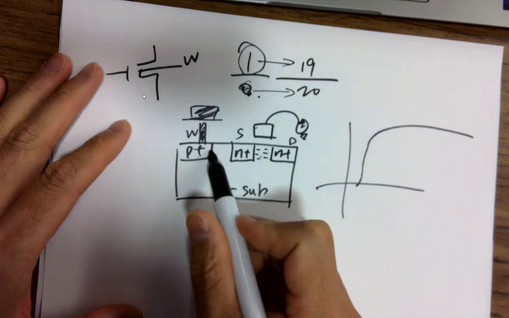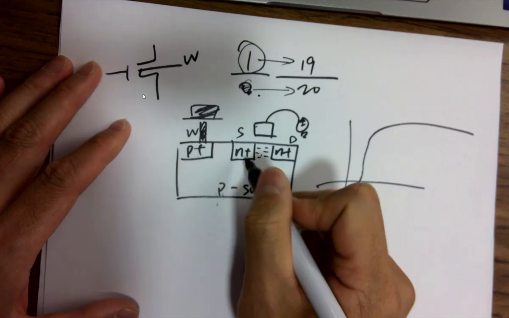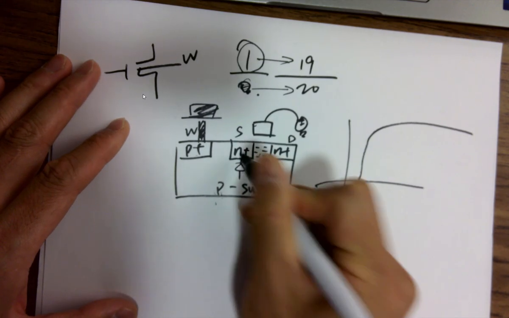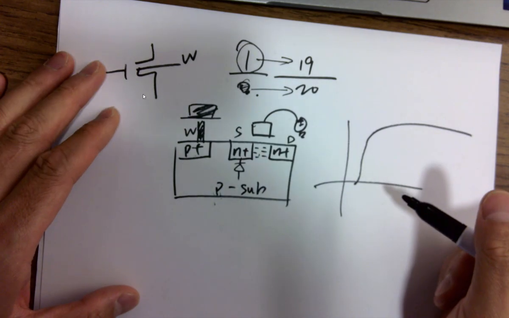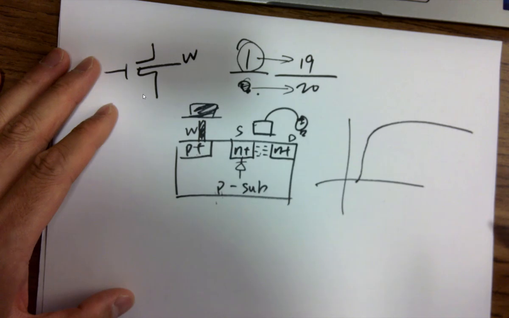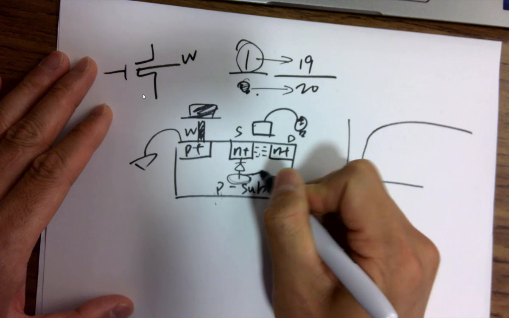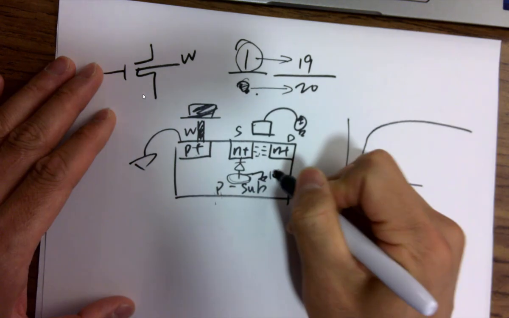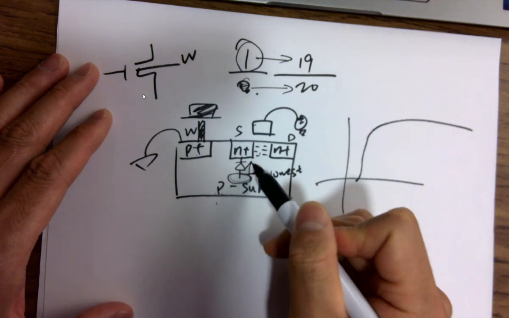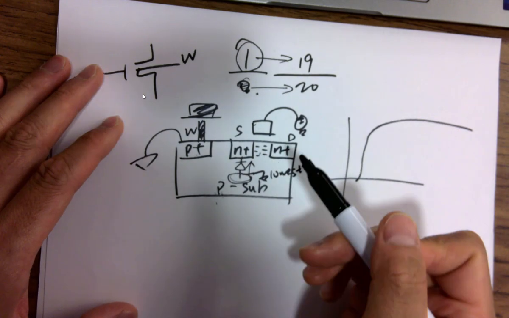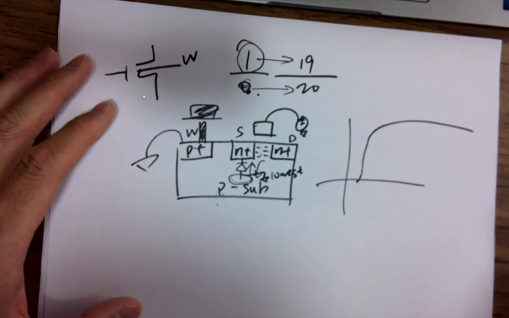So P plus represents the P well. It's a body. It's a substrate. So if you consider this is a PN junction, right? And you never want it forward biased. So how to avoid forward biasing of the PN junction here? You ground this one. Because this is P, the P terminal, you ground it, so it's never getting forward biased. So this is the lowest potential of the circuit. If it's not getting forward biased, there won't be any current flowing. Or you can say there's no electrons leaking from the source to the sub or to the ground.